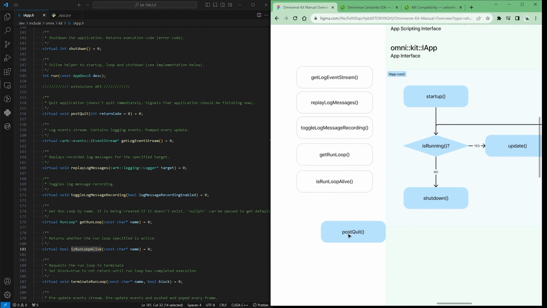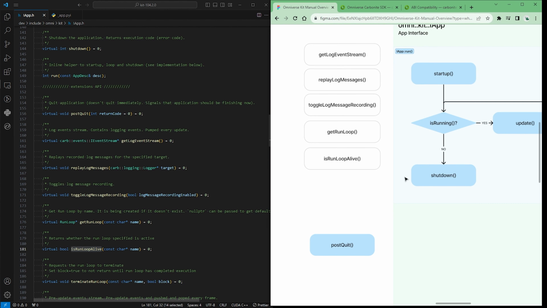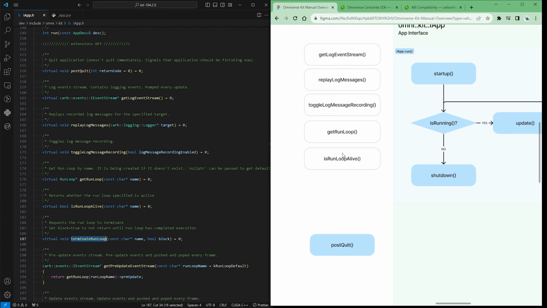But I'm going to make it as a blank first before we put it in. Once we put it in, it'll be blue, basically. And then you can do this. You can terminate. Okay, so a run loop is different from running. Run loop is a specific thing, I think. It's essentially a smaller scale thing, if that makes sense. It's part of an event, I think. This is my guess. I might be wrong.